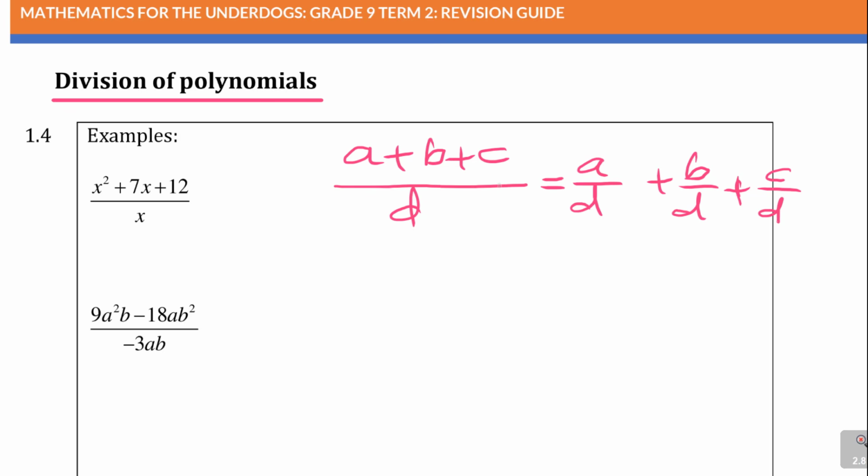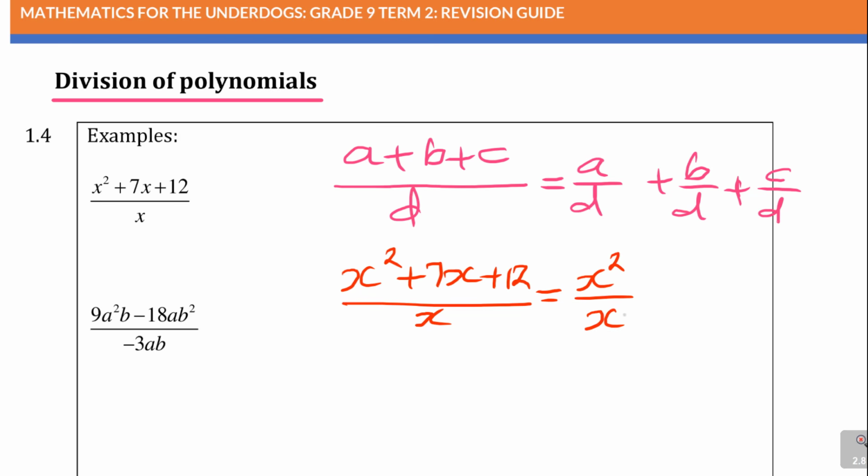That's the concept. So in this case, following the same concept, if I give you x squared plus 7x plus 12 over x, what do you think it will become? Yes, it will be x squared over x. That's how you divide it. The x is affecting each and every term on top. So look at it, 7x over x plus 12 over x. That's what it means. But it doesn't end there.